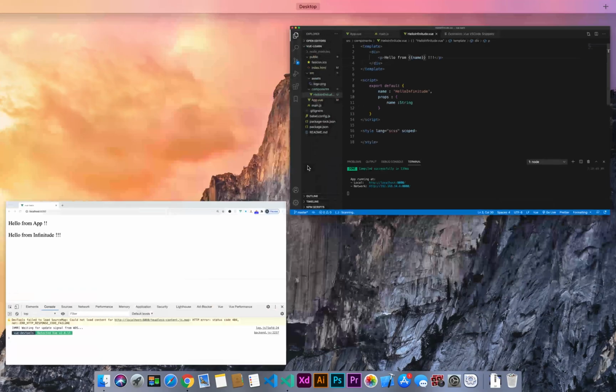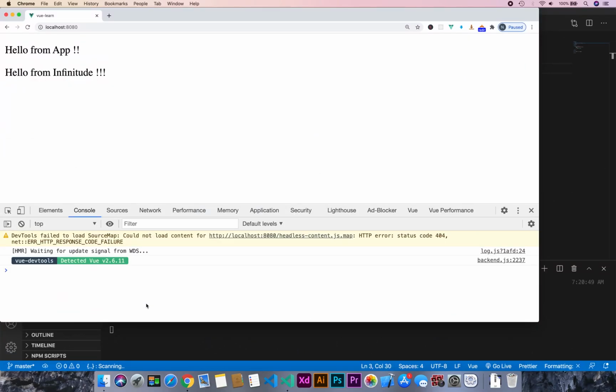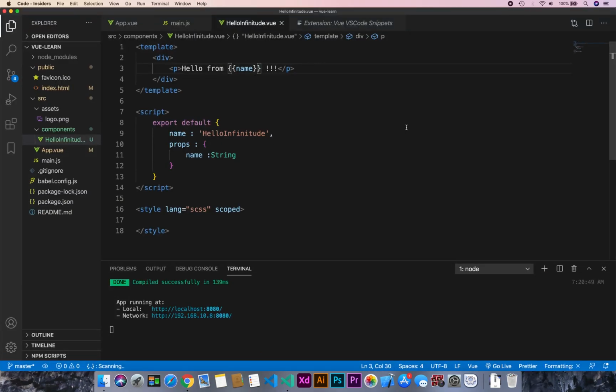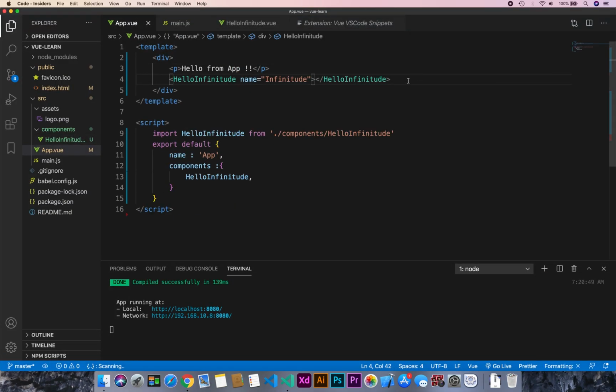Now let's go to the browser and see what happened. We can see the message is the same as before, in which we are accepting the props from the App component. Let's go back to VS Code and go to App.vue.